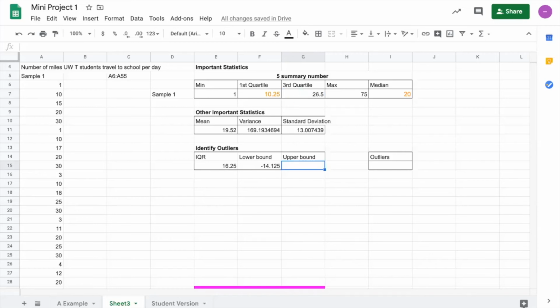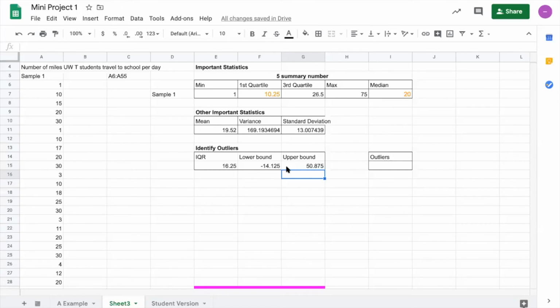And the upper bound is the third quartile, so you should say equals the third quartile plus 1.5 times the interquartile range. Enter. All right. So any values that are less than negative 14.185 or greater than 50.875 are outliers.